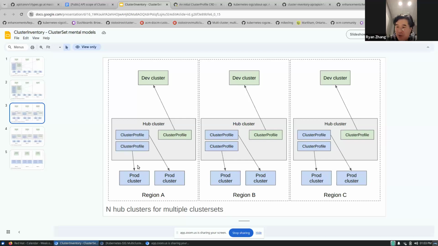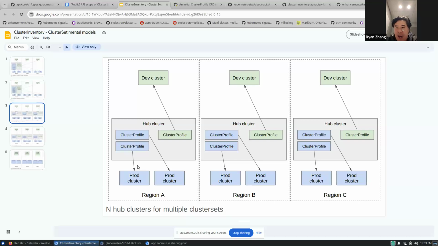Just to answer Tim's question, originally, I think two things. One is when we define the inventory, because that project starts from multiple multi-cluster projects. We all have this list of clusters, and the reason we didn't put too much effort into defining what an inventory is was because basically in all of our projects, each list is what this control plane can control.